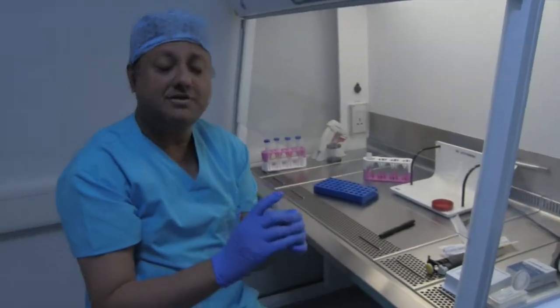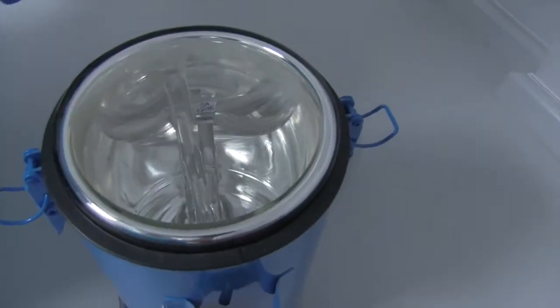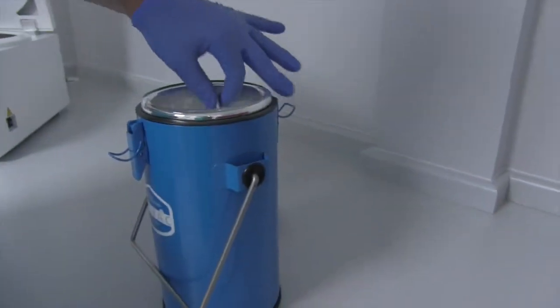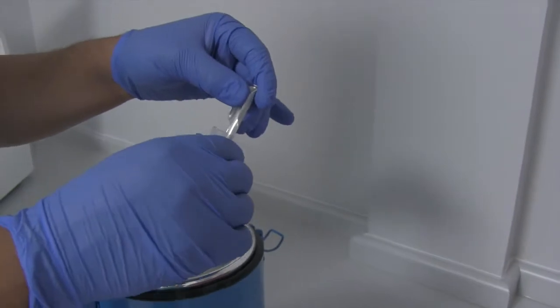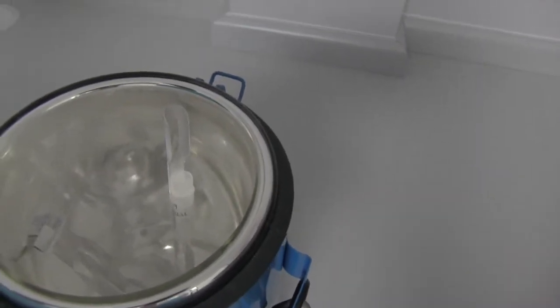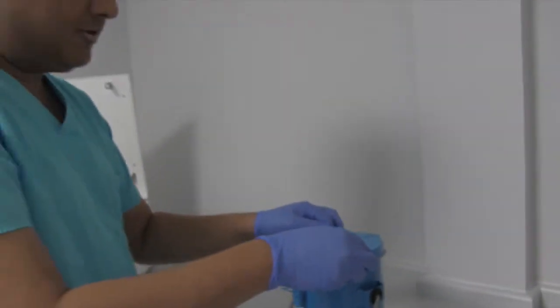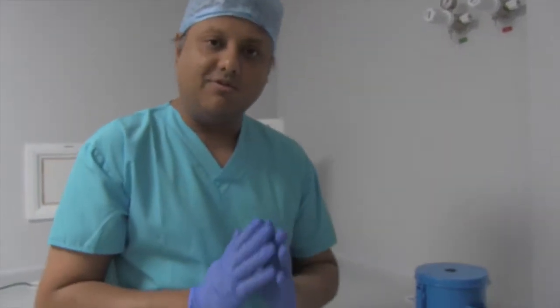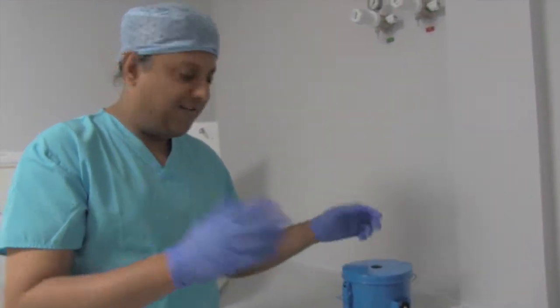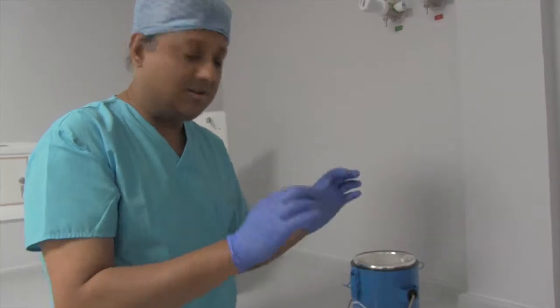The sperm is frozen in a vapor phase of liquid nitrogen. Here we have our vapor phase bath or cryo bath ready. You can see it's a very simple system — you fill it to about one third of the dewar with liquid nitrogen. You have these cryocanes and you don't want to put the vial right at the level of the liquid, but just so that the vial is sitting on top of the liquid level, so it is being cooled very gradually. You leave this with the lid on for about 30 to 40 minutes in a vapor phase, after which you will see the suspension is fully frozen and solidified.